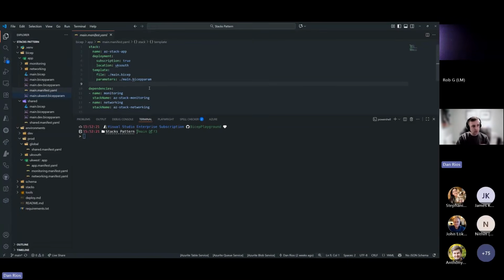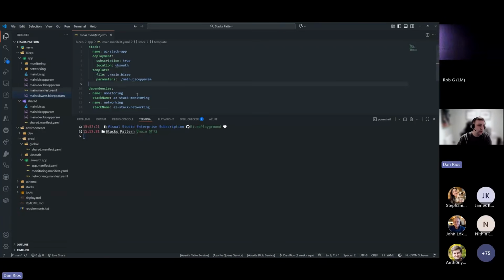So with the introduction of stacks, it kind of felt more natural to split those components out a little bit more. The benefit of that is the team over here who does networking only needs to touch the landing zone, app, networking stack, and monitoring and so forth, SQL and all that stuff. So by splitting them out, we can circumvent the 4 meg ARM limit, but we can also deploy in parallel. The templates are much easier to manage, and the stacks are pretty fast to deploy as well.